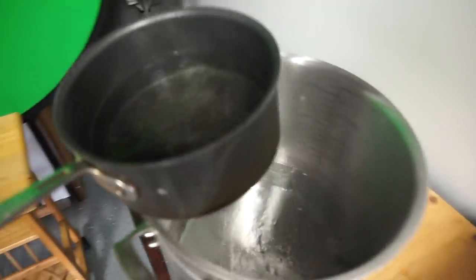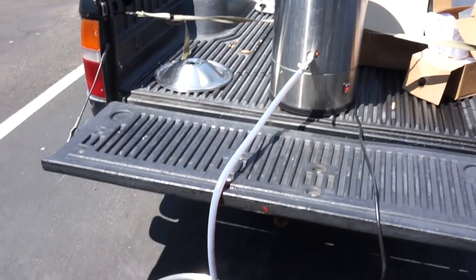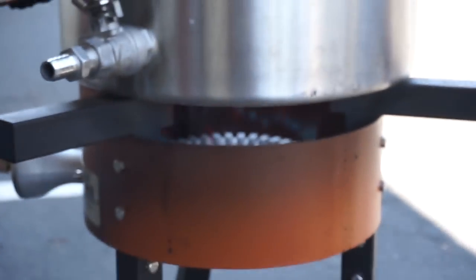Brewers have a lot of different ideas how long you should mash in for, and times do vary. But when I sparge, I always do about 45 minutes to an hour. After I sparged, I racked it back into my boil kettle so I could speed up brew day using propane. This Anvil burner shreds, but I may need to get a bigger boil kettle. I used to have like three kegels, and I don't know if I sold them, gave them away, or got jacked, but this is what we're working with.